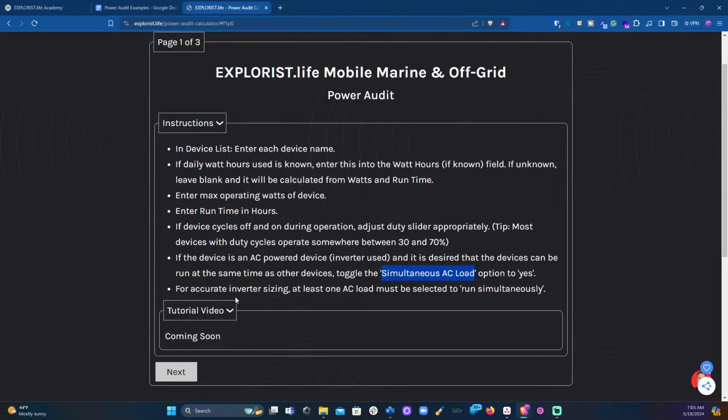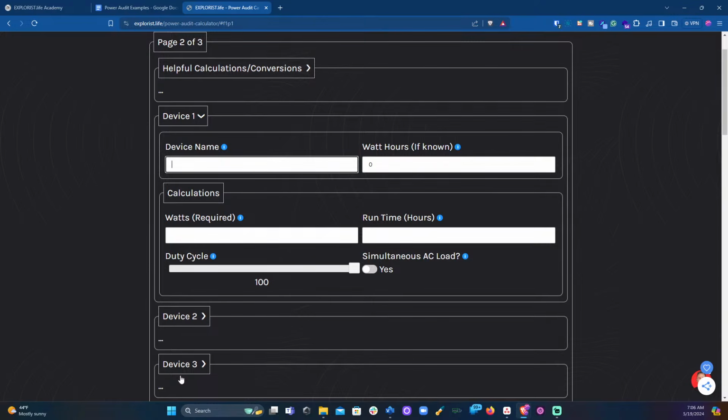And lastly, for accurate inverter sizing, at least one AC load must be selected to run simultaneously, because if you don't do that, then it's going to say you don't have an inverter, which isn't going to work. So let's just get right into it, and we'll put all of that to use.